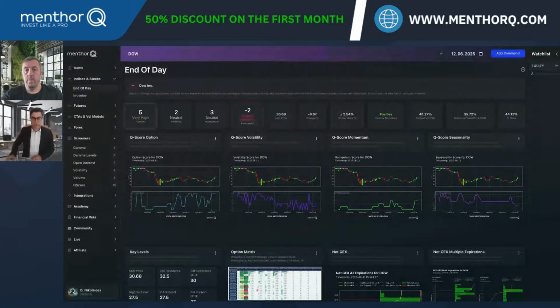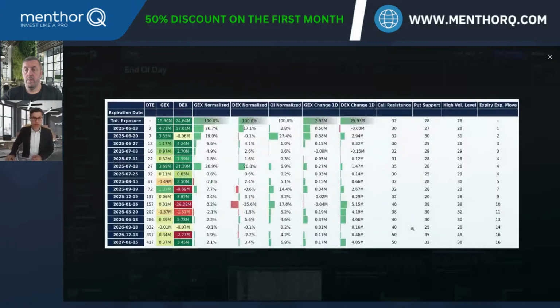So what do I want to see? I want to see has anything changed here? Yes, something has changed here. We remember here we had a 25, now it's 31. This went up a bit, so we see a higher expected move. So volatility is picking up here a bit.